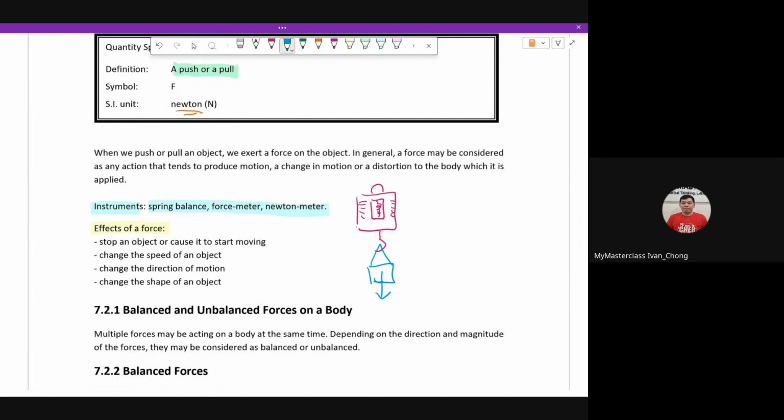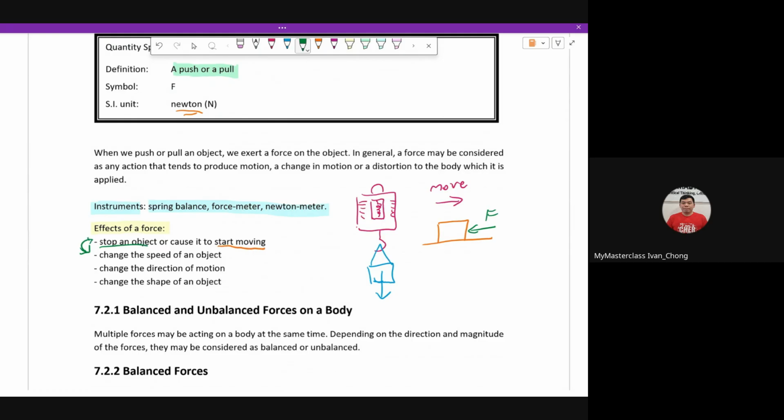Now, when we have an effect of a force, whether you are pushing something or pulling something, let's imagine I have this box. There is no force on this box, but if I push, the box will start moving. And if the box was originally moving and I exert a force in the opposite direction, I can cause it to stop. Starting and stopping are the same as changing the speed, because you're just changing it from 0 to something or from something to 0.